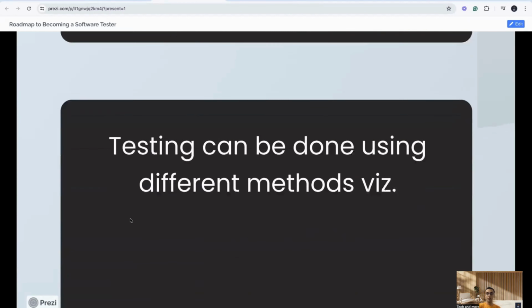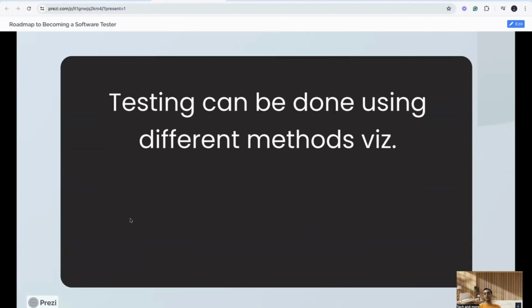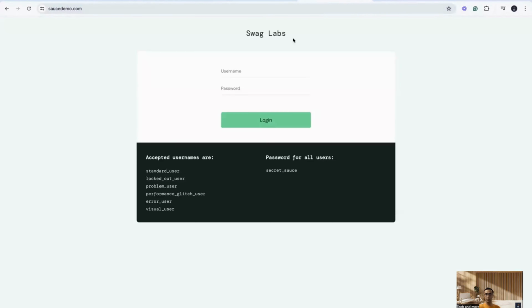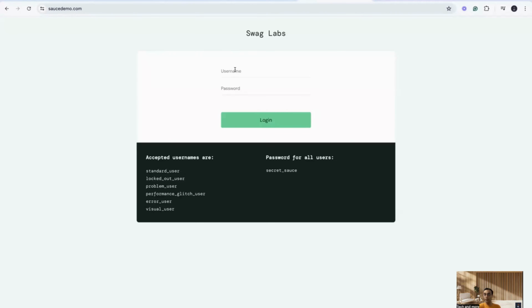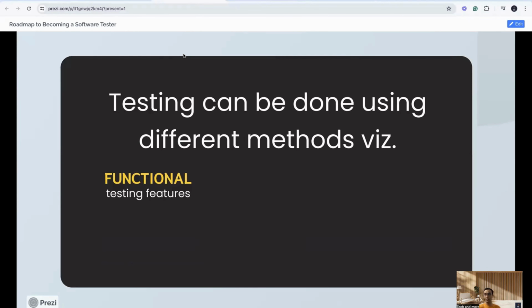Right? Cool. So then, as we discussed, one of the most important topics is the different types of testing. The first one is functional testing, right? So let me take you to a website, for example. You have the Swag Lab, this is a demo test website. Testing that when you enter the username and the password, you're able to log in. When you enter the wrong username and password, you're not able to log in. All these things are what make functional testing possible. So when you are testing things like I am doing right now, if I enter the username, if I enter the password, anything, for example, I click on login, I'm not able to log in. All these things are what functional testing is.